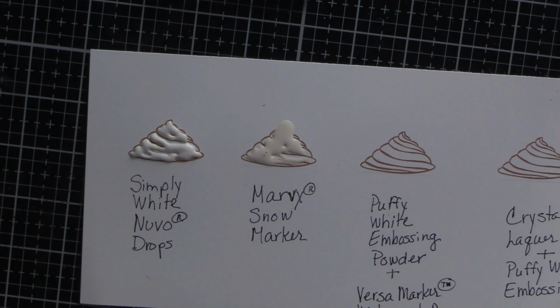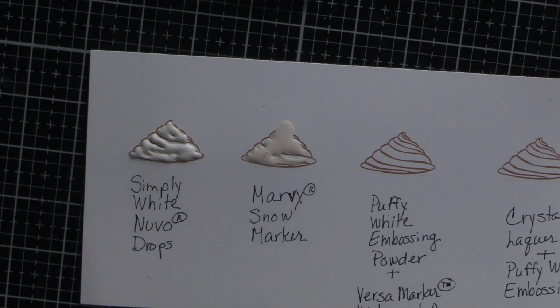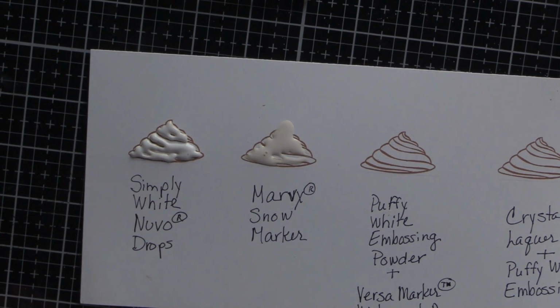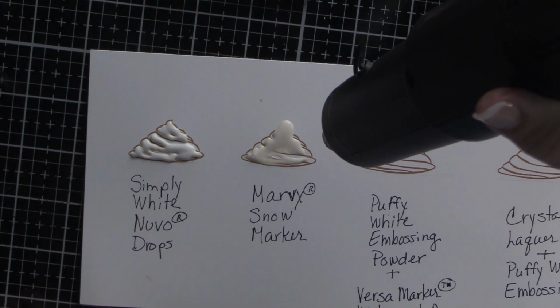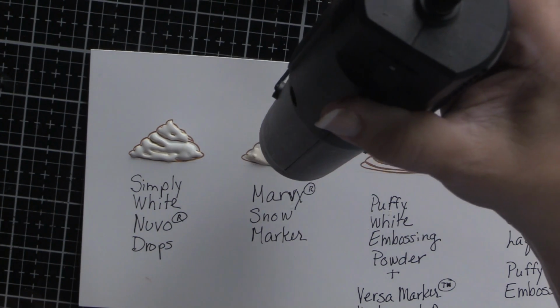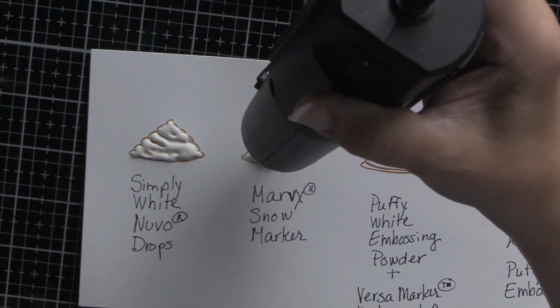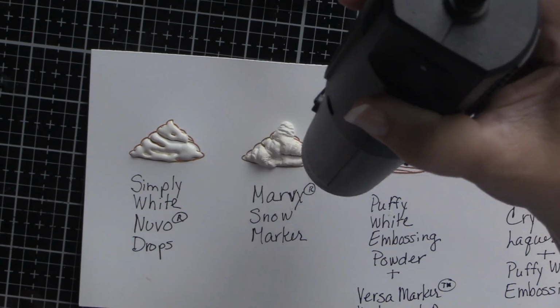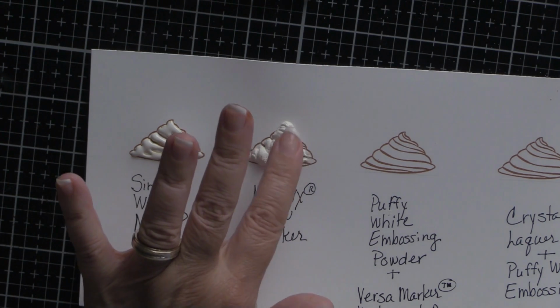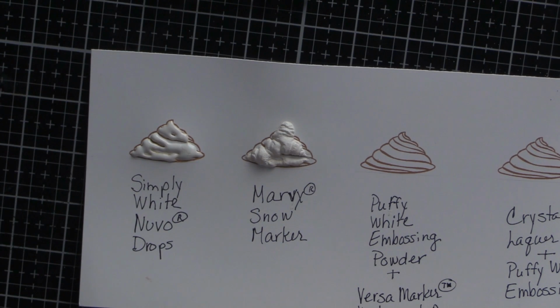Now let me hit this with the heat gun, and I apologize for the sound, and this will take a while, and you need to be very, very careful because if it heats up enough, it will scorch, and there goes your project. So let's take a look and see what happens. Okay. This gives a nice puffy, kind of spongy material, and it might flatten if it goes through the mail, but if it isn't touched, it'll remain nice and fluffy.